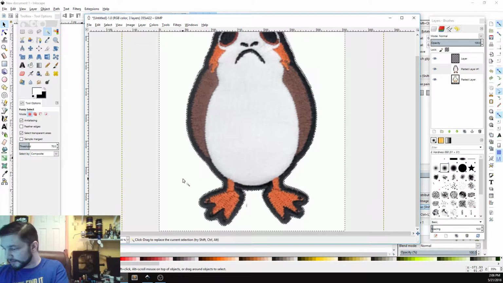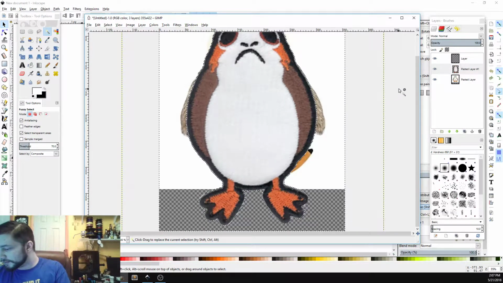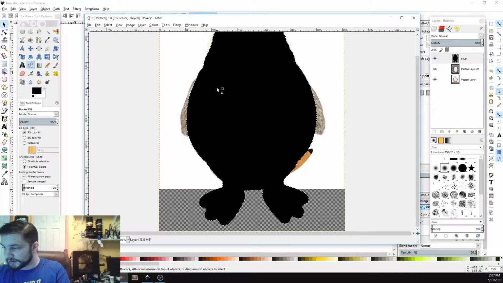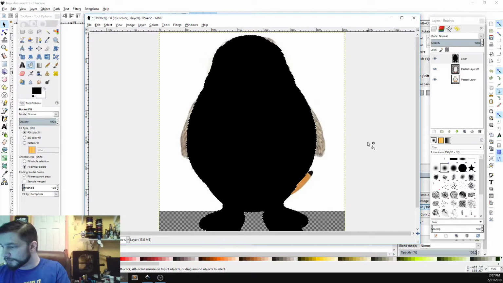Alright, there we go. I think that should do it. So that'll be our basic Porg shape, so we'll just delete that. Select, invert, go to our top layer, we want black, boom. And we've already got our basic Porg shape to cut out of wood.